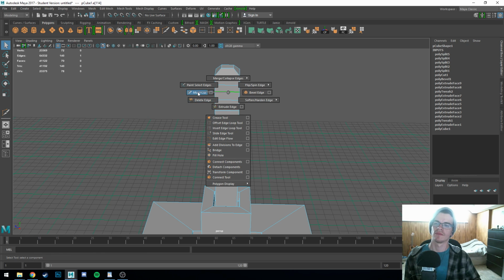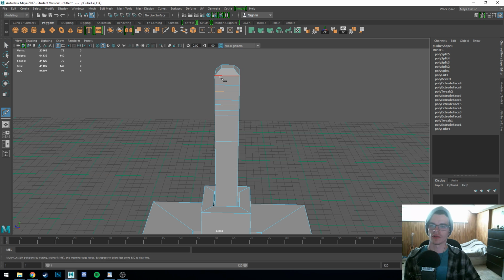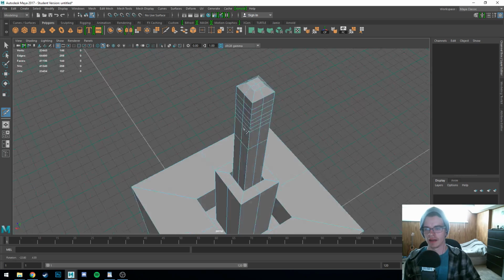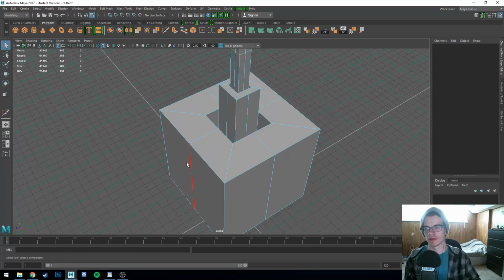So multi-cut right there, and then hold your control, and you can snap to different increments if you hold shift while you're doing it. See, it's like snapping more. It's not as free flowing as this when you're just holding control. But if you hold control and shift, it will snap to increments that you've set within the tool. So we can split that in half, split that in half, and now we have more to work with.